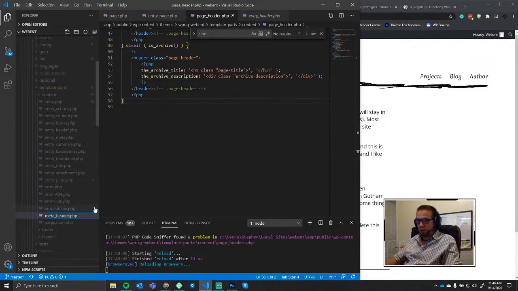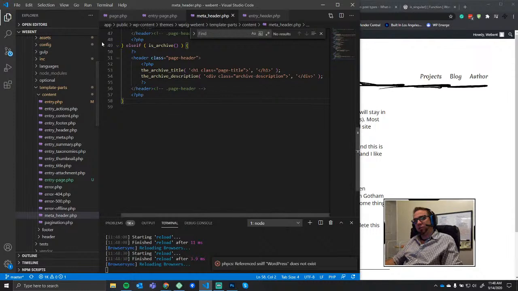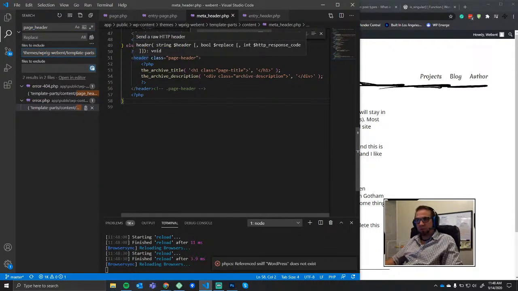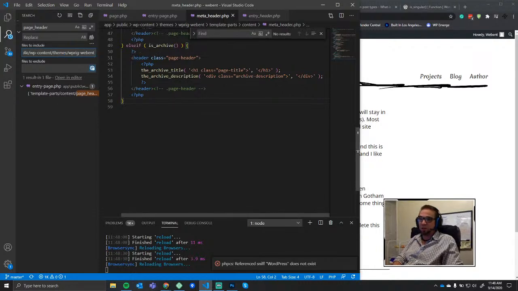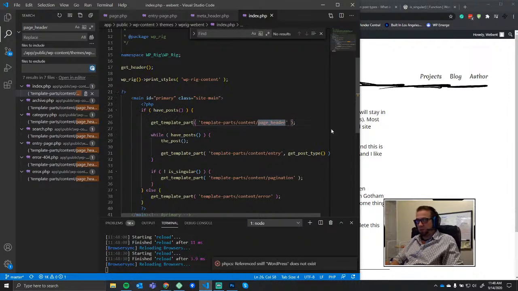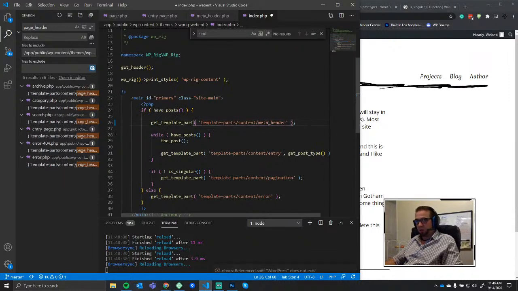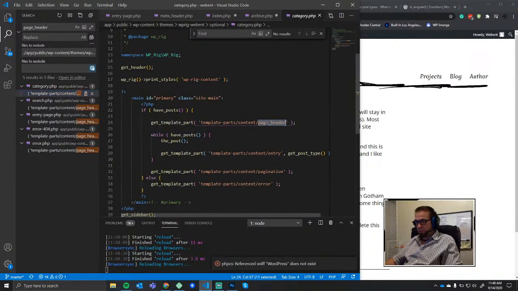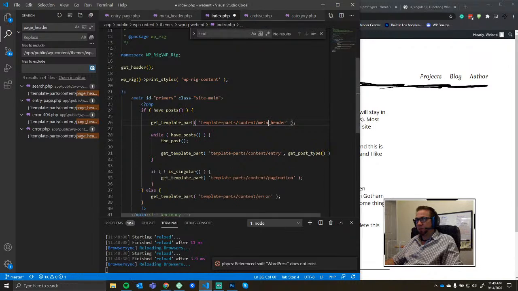Meta header. Search for page header in all of the template parts. So we got it here in the index. Let's do meta. Save.